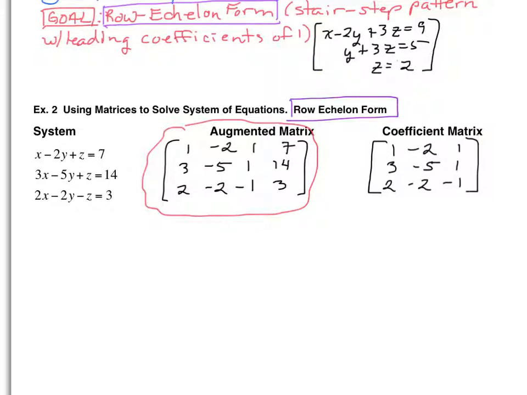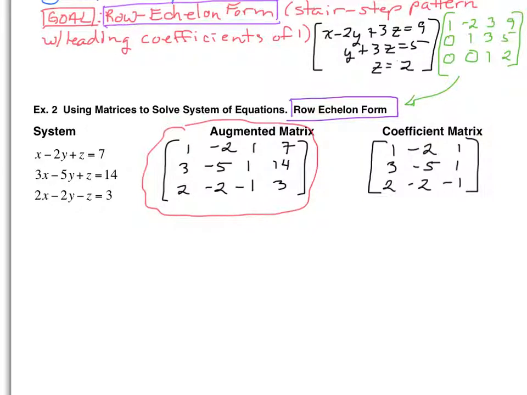So here we go. The first equation up here is going to become 1, negative 2, 3, and 9. The second equation is missing an x, so the missing x becomes a 0. The coefficient of the y is 1, then 3 for the z, and 5 for the answer. The third equation is missing an x and a y, so those both become zeros. And you get a 1 for the z and a 2 for the answer. And this is row echelon form in matrix form.